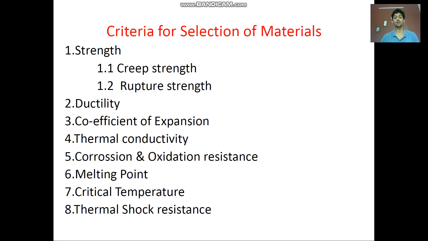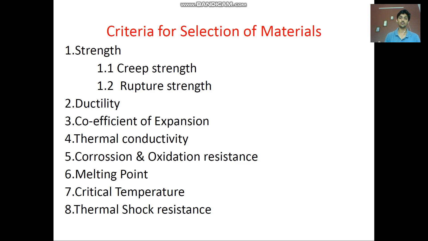The last and very important criterion is thermal shock resistance. If there is a hot spot in a combustor, the material properties in that zone change, affecting performance in that area. Hot spots arise from improper combustion, fuel deposition, or swirlers creating vortices that remain stationary instead of moving — concentrating the combustion zone in one place. Another source of thermal shock is thermal choking, which causes a sudden rise in temperature and entropy. The material must have good thermal shock resistance to retain its design and maintain performance over its calculated service life.